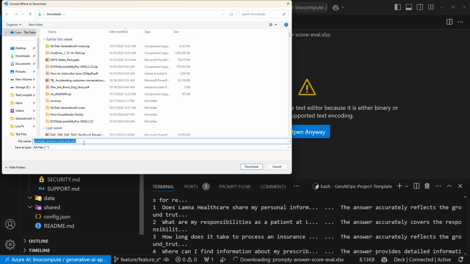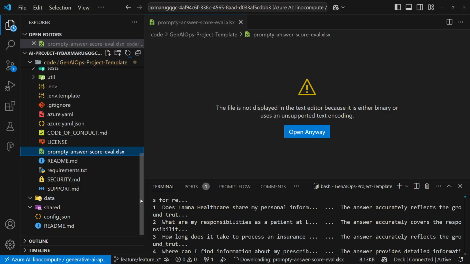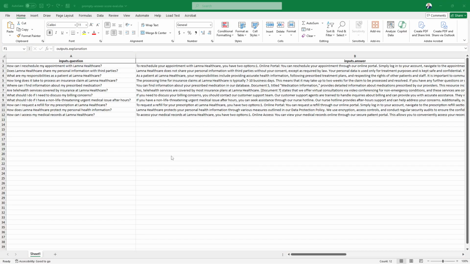And then we will put it, for instance, in the downloads. There you go. That makes a lot of sense. I'm going to go ahead and say save. And then let's go. Now, finally, I have it on my machine. Let's go ahead and open it from there. And finally, I have the Excel that we generated open.